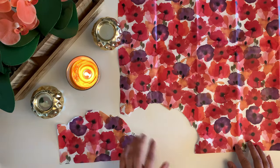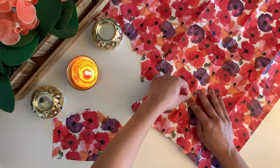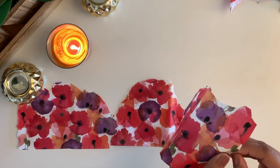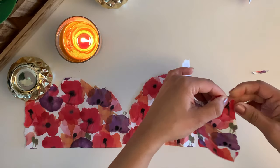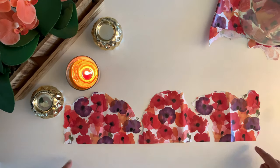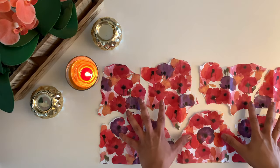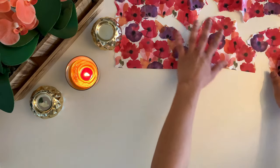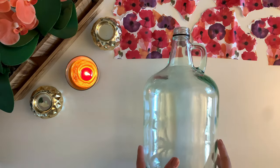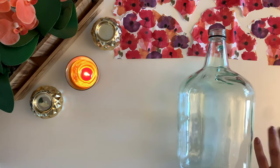Although if you have a smaller bottle, it would be better to tear it into smaller pieces, so that way it would be easier to work with. Also make sure not to have any straight edges except for the bottom side, as they don't give a very good finish to it. As you can see, I have torn the paper and arranged it in exactly the same way that I tore it, so I will not have to think too much while pasting it and I will have minimum joints.